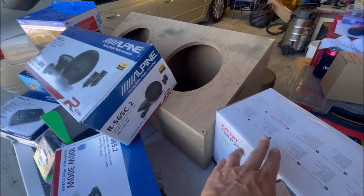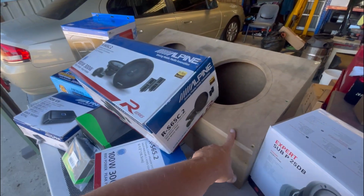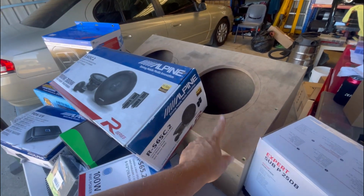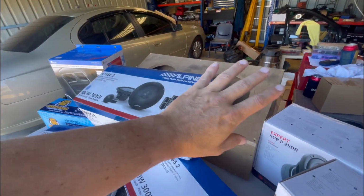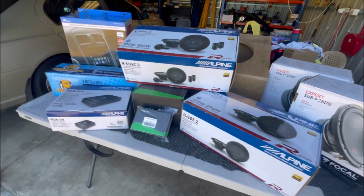But I had a bit of an issue. I worried more about the specs for the subs than fitting it into the car. So when I squeeze it in the back, it hits underneath the parcel shelf. So that may need to be touched up a little bit. That's why it's not carpeted or anything yet. But that'll be the last bit. I can always fiddle with that once all this is installed.